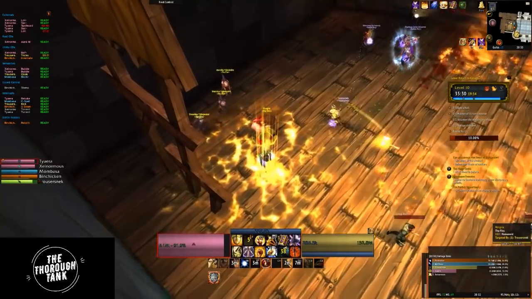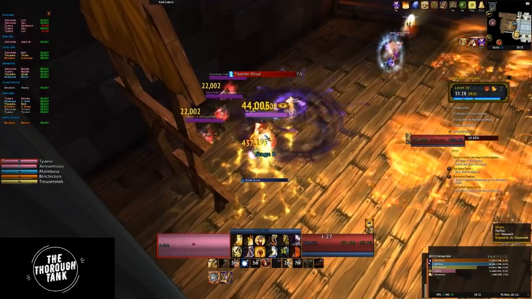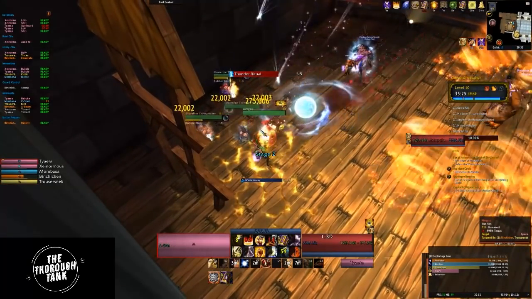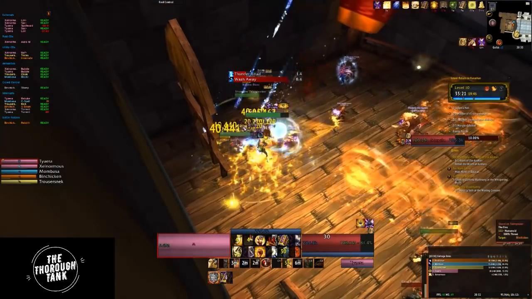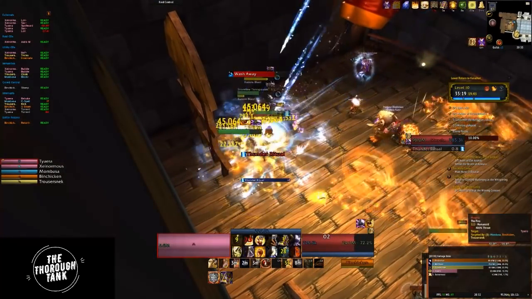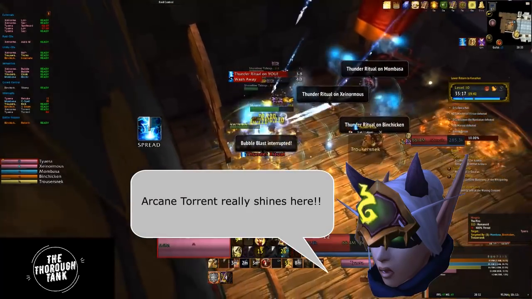The adds for the Murloc, unlike the adds for Tony, actually are reasonably dangerous. You want to make sure you interrupt their bubble blasts as much as possible, as it's a knockback with a frost damage component. They're vulnerable to all interrupts and all stuns as well.